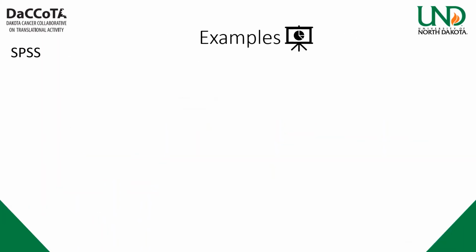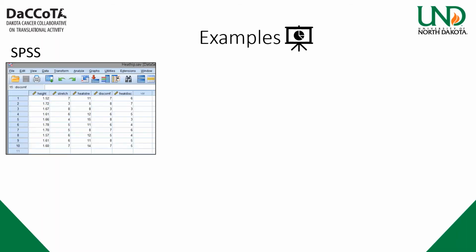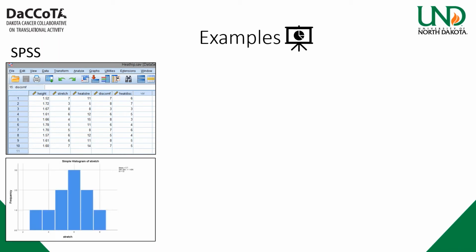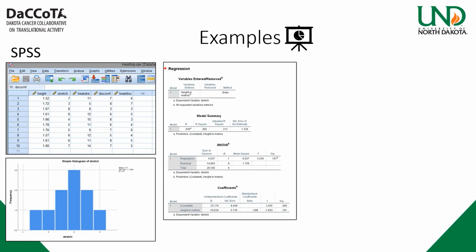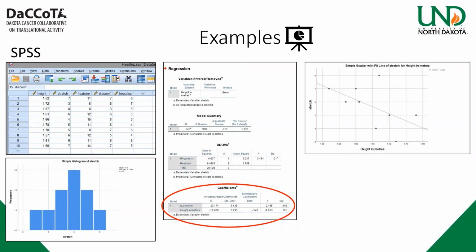All right, so let's look at some quick examples here. In SPSS is a very basic regression. We're looking at seeing if we can predict stretch length with height. Stretch looks pretty normally distributed, so we're just going to do a very basic regression. The take-home here is that height was not significant. It was greater than 0.05. We can plot it anyways, and we see that it makes sense that this line doesn't fit the points very well. It doesn't give a lot of information.